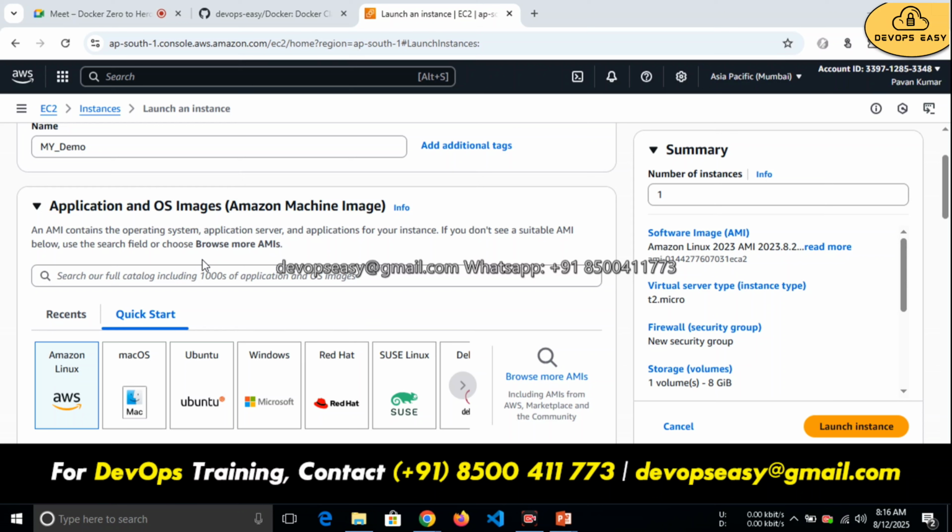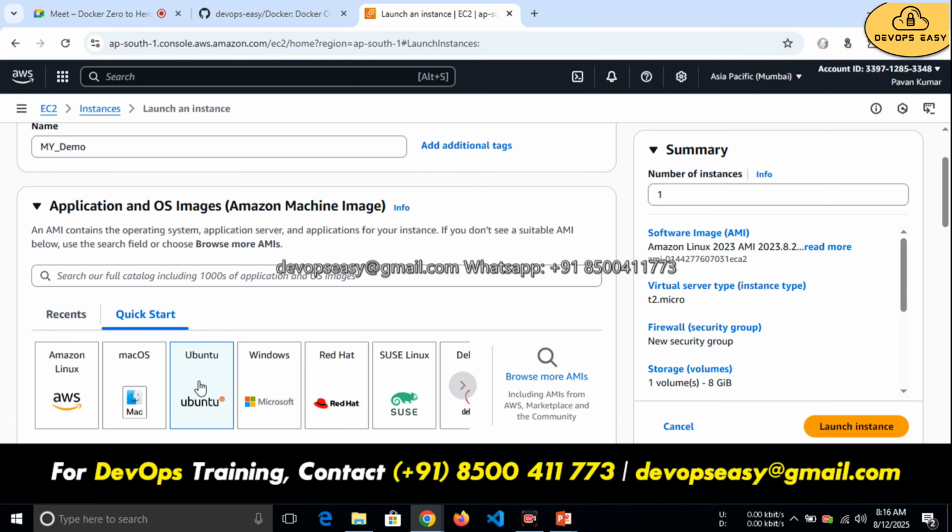In the same way, AWS, Azure, Google Cloud, Alibaba, whatever it may be, they are also providing laptops for rent. Laptop is nothing but server. For your understanding, I'm telling laptop. You should not say that. You need to call it a server. So it is asking, you want to create anything? Okay, I will choose Ubuntu for now.